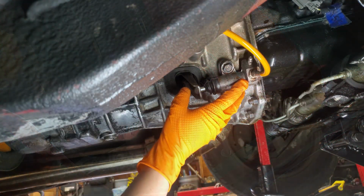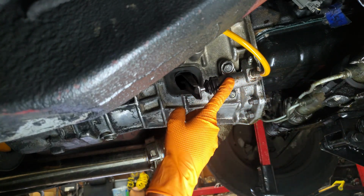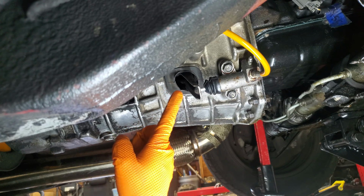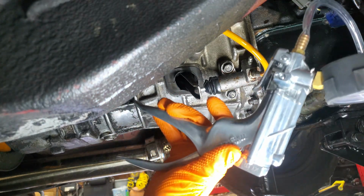All right, we've jacked up the car and we are getting ready to bleed our system here at the slave cylinder. And luckily, we don't have to have anyone up in the cabin of the vehicle pushing on the clutch pedal because we have one of these now.